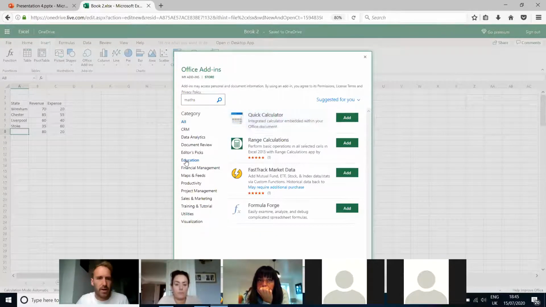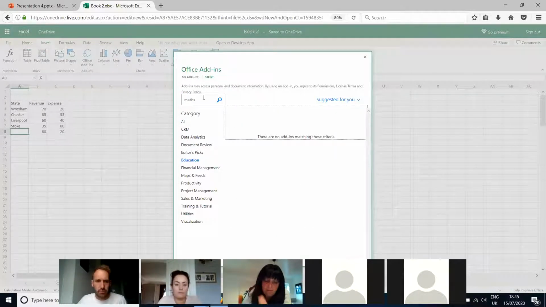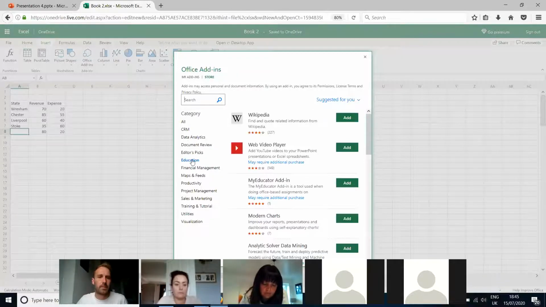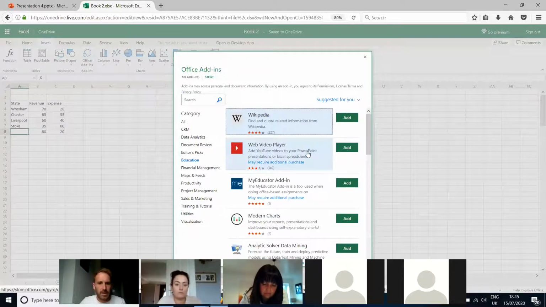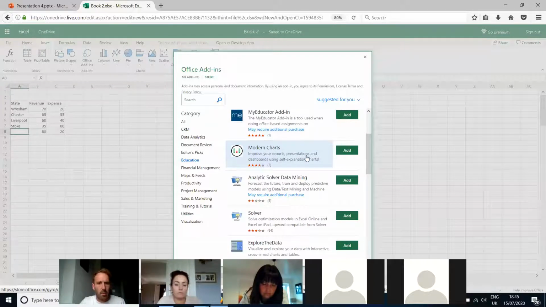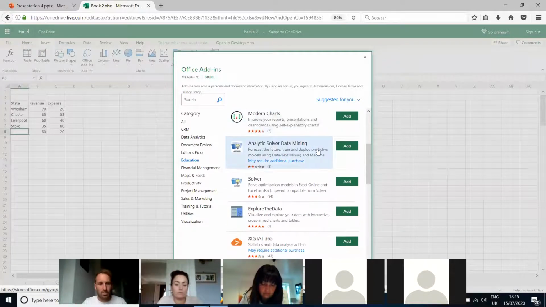If they want to go into finance, again with the education, let me get rid of the maths. There's little bits and pieces in here that will really help explore what is actually quite maybe a bland software for a lot of students. So it's one of those ones where I say, get the chance, get involved and have a look at it.